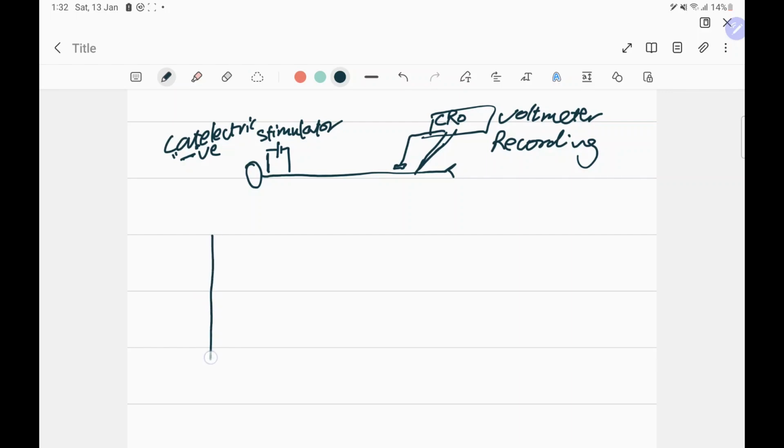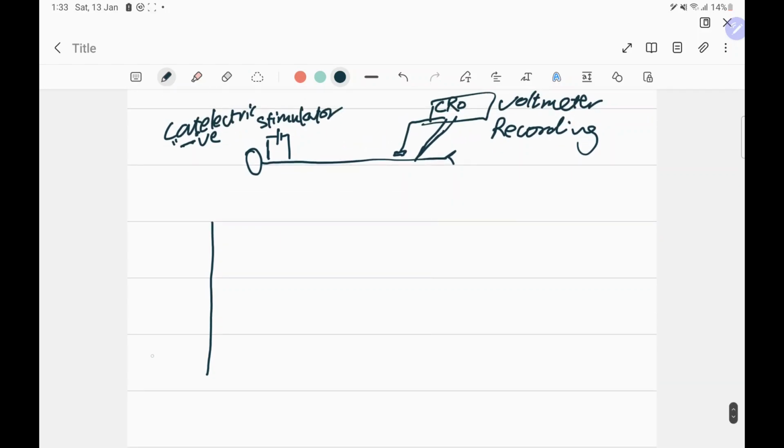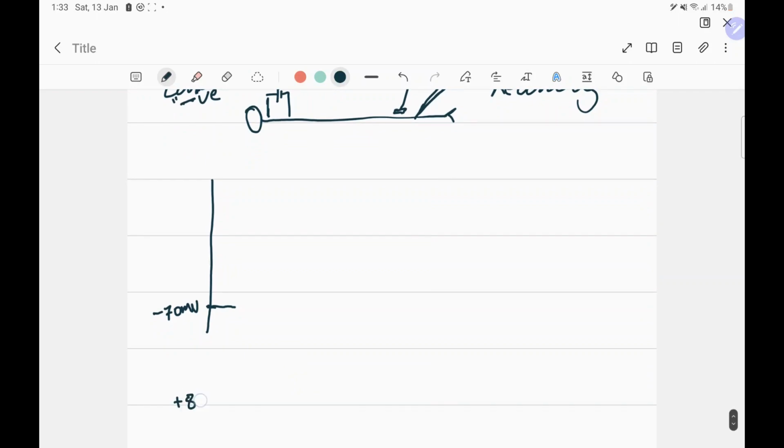We draw a graph, representing the different phases over here. And let's just say that the cell is in a resting membrane potential of minus 70 millivolts. It's around minus 70 millivolts. So it's minding its business. You suddenly decide to stimulate the electrode, and if you give a strong enough stimulus of around plus 8 to plus 15 millivolts, then this would cause the opening of enough sodium channels to reach a firing level.